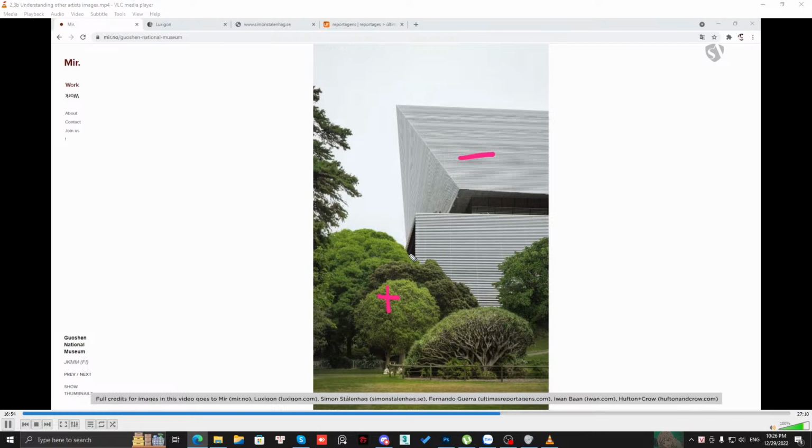It doesn't really apply to this image because there is an overcast lighting. So everything is kind of its own color. So there's a very strong difference between the saturation of the trees and of the building.